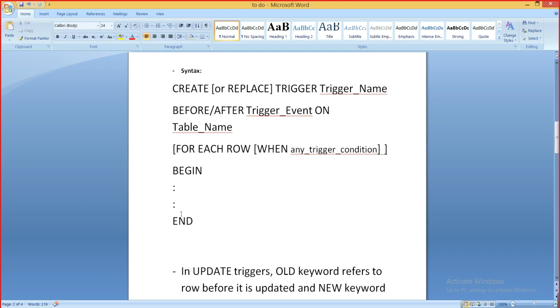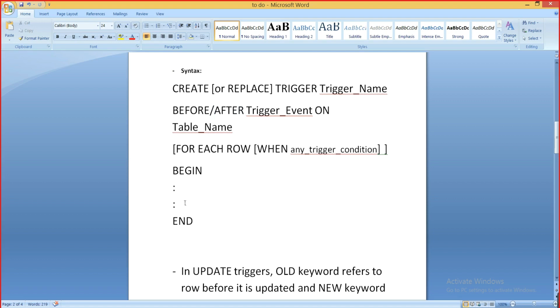And between that will be our action part. So whatever we do, suppose I want to insert some record whenever any record from a particular table is being updated. And suppose I want to do it after the table has got updated. So what I'll specify: after update on XYZ table, for each row, perform this, maybe insert some log related thing into the other table.